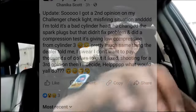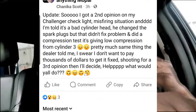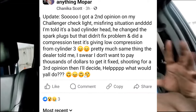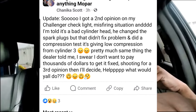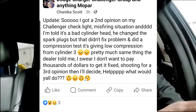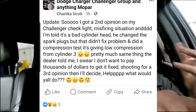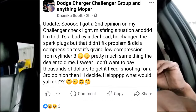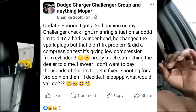Alright guys, let's jump right into it. We're back in Dodge Charger form. A buddy of mine on a forum had a misfire. He went and got an opinion — I don't know if he paid a diagnostic charge or what. That's usually a charge to get your car checked out. Not too many shops work for free. Anyway, he didn't like the first guy's opinion so he went and got a second opinion. Now we're here.